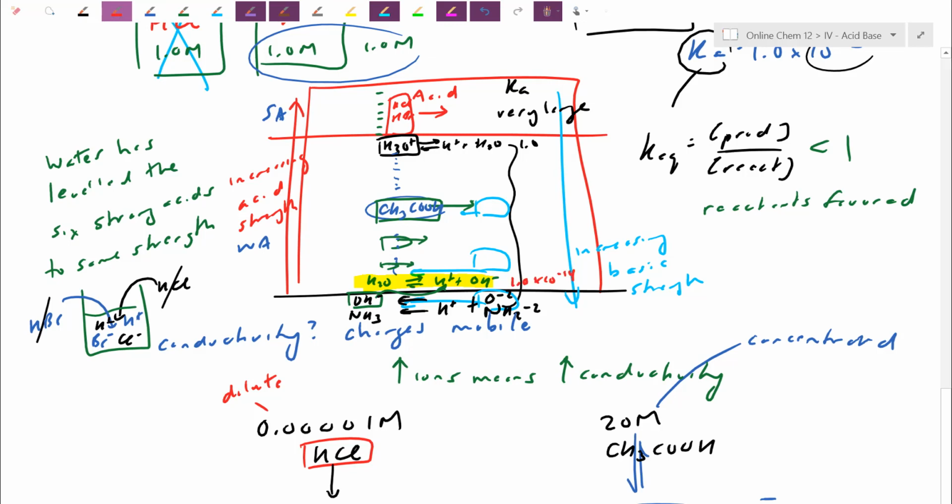So overall, in this table, we had this middle section here, all of them were equilibrium, all of them were weak, but relatively speaking, some of them still ionized better than others, so they were still a little bit higher than the other values here. We're going to cheat a little bit here. This is actually a really short list of strong bases. I just have O minus 2 and NH2 minus. It also gets leveled by water. Those two are equal strength. They're equivalent to a solution of hydroxide in solution.